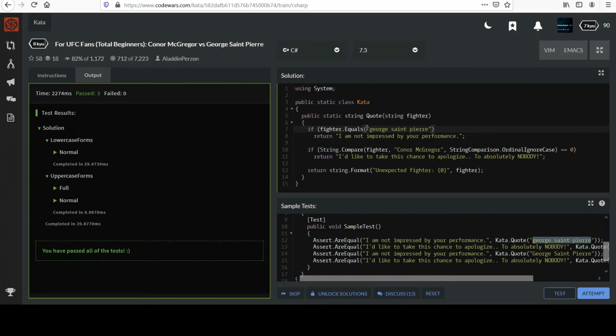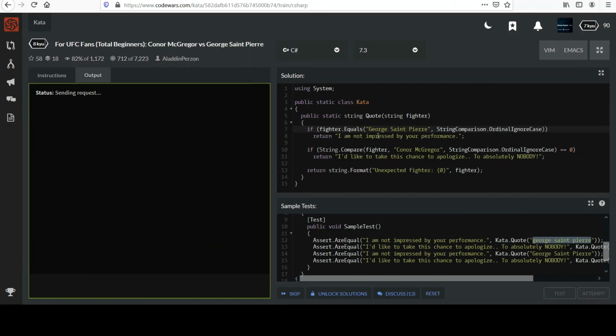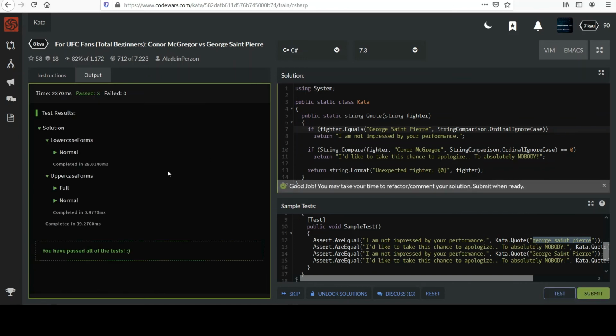So let's do it like this: fighter equals the string we want to compare. And just to show that, I'll go back to the original capital way, which we know would be an error normally. And then I'm going to copy this comparison option. Something like this, but of course we need the closing parenthesis. So string equals some other string, and then any kind of comparison option you want. And I'll try running it that way. So yeah, there's another way to do it.